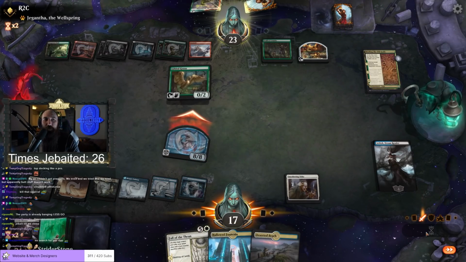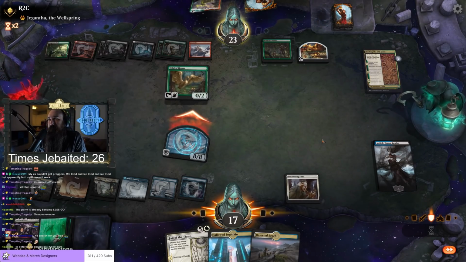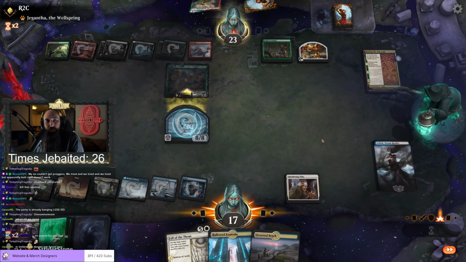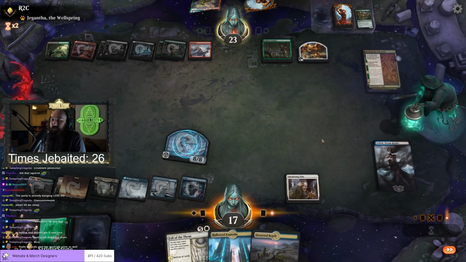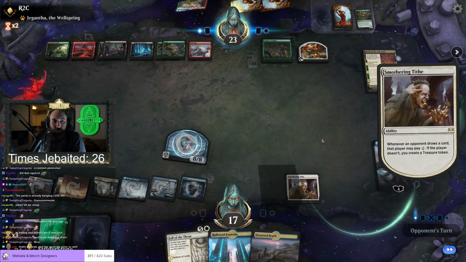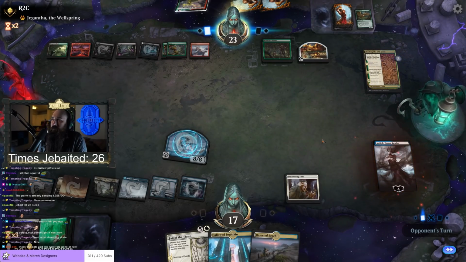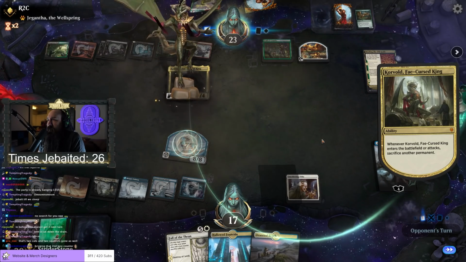Fall of the Thran incoming. Fall of the Thran incoming. Two cats, 2 squirrels. Oh no.